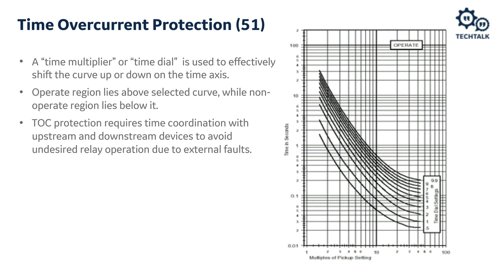Below the curve is the non-operate region, and above the curve is operate. As you follow the curve to the right, we're increasing the magnitude of the current, shown as multiples of your pickup. As you go up, the time to trip is increasing. So basically, the higher the fault current, the faster the time to trip. The multiple curves represent different time dial settings you can select that shift the curve up and add extra time. This type of characteristic is typical of any overcurrent relays, even the electromechanical ones.